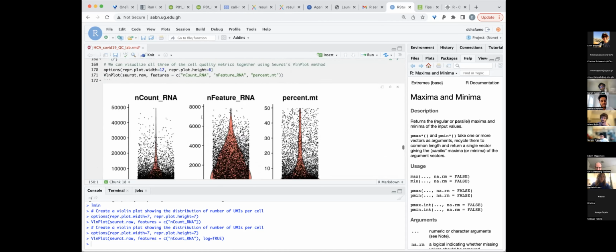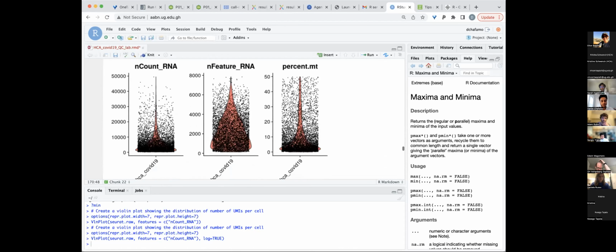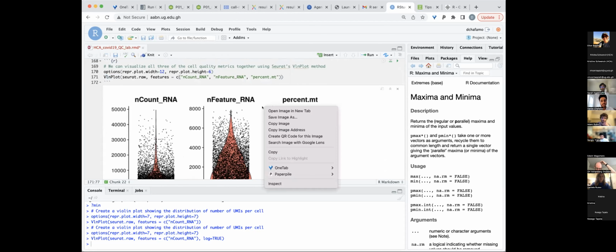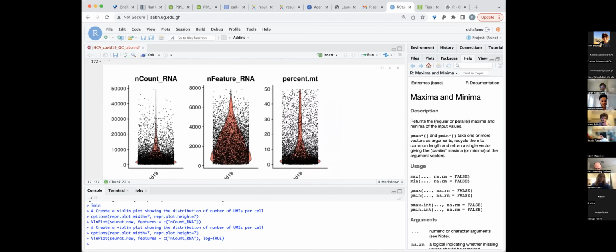So here we come to the visualization of all three of the metrics of interest: nCount_RNA, nFeature_RNA, and percent mitochondria. Again, we can do this on log scale and just try to better understand where our data lies and what cutoffs might be reasonable. Another question that came up is what would be a reasonable cutoff here?